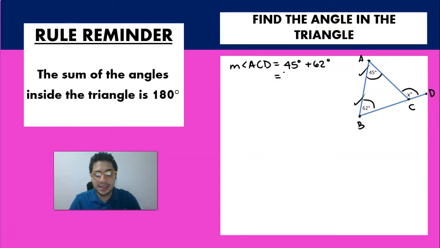Now let's try adding them to see if we get that same answer. Now we know 5 plus 2 is 7 and 4 plus 6 is 10. So it actually works. The measurement of the external angle ACD is actually the sum of the two internal angles. So you guys can use that to your benefit to make problems shorter next time.